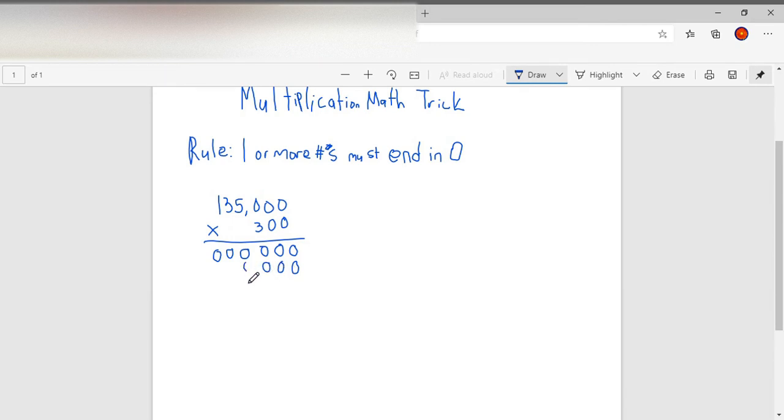So now we can start. Yeah, now we can actually start real multiplying and do it with the three. So you see how time consuming this is, having to write all these extra zeros for no reason and having to multiply with these zeros when all you get is zero as an option. That's when the trick comes in handy.